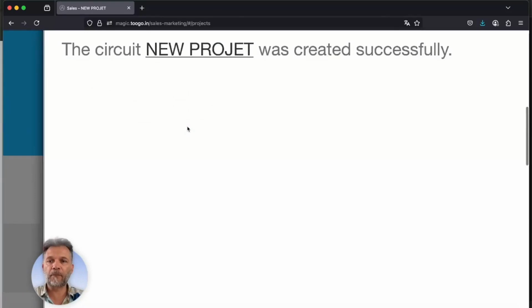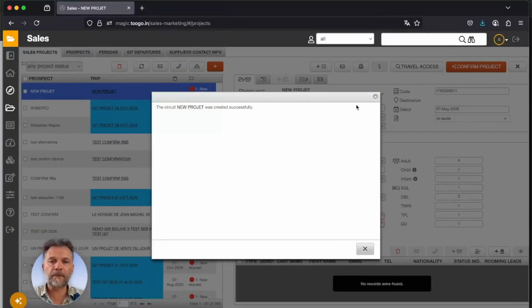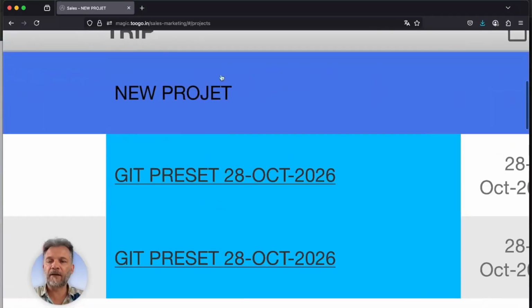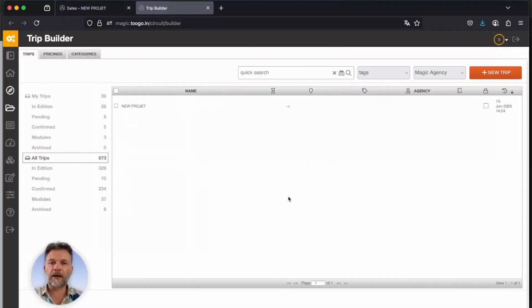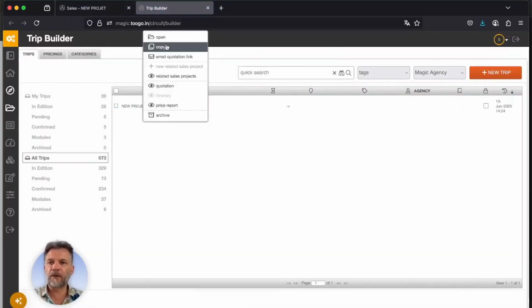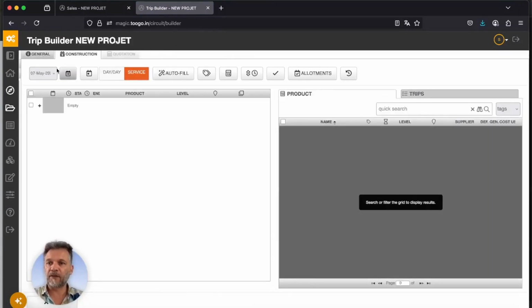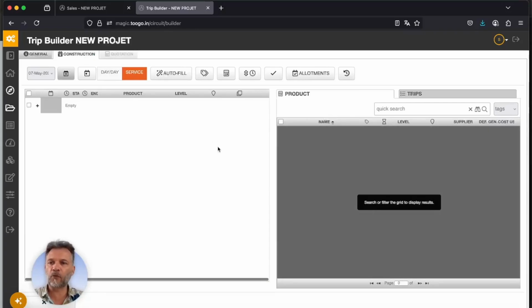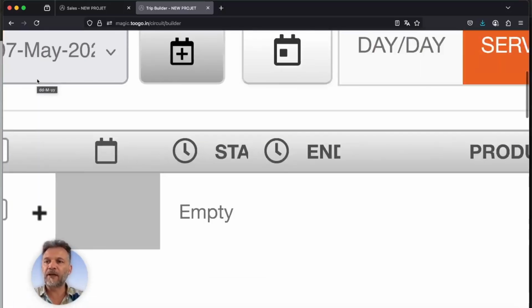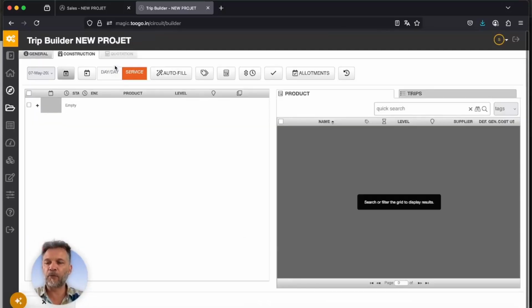You can see here, my workflow is called new project. And if we look here, I have it right there. So if I click on it, there we go. I have my new project. If I open it, you'll be able to start building, but you already have all the elements that have been brought over, including the travel date. Everything is properly recorded and carried over.